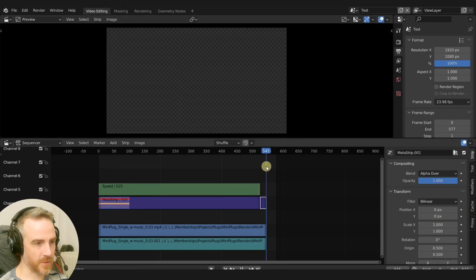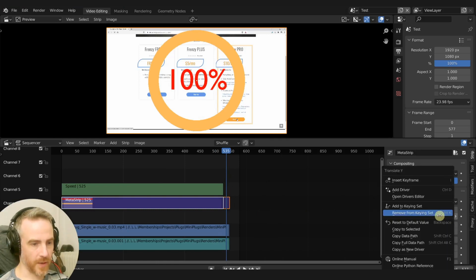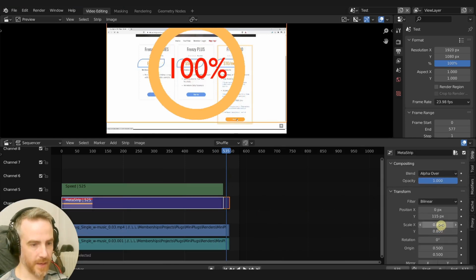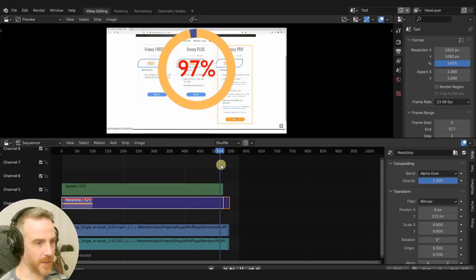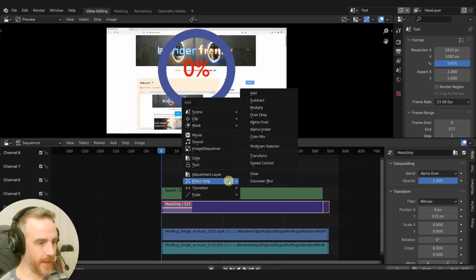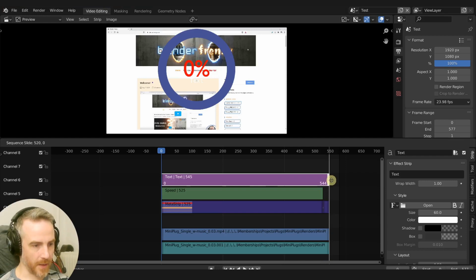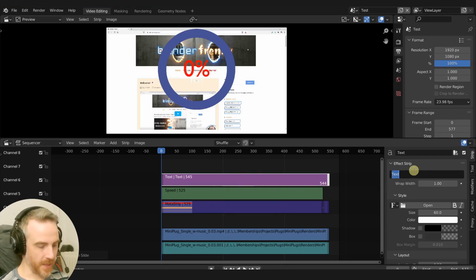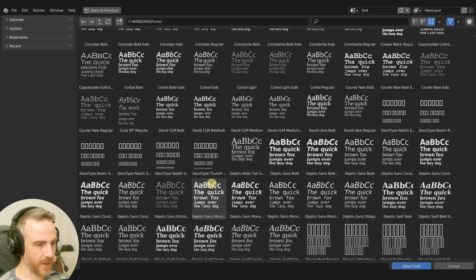We're going to have to do it for this one too because you see it jumps. So select this one, shift select this one, and then we can just copy those. So right click, copy to selected, and then same thing for these two. There we go. So now it should be the same across the board. And then we can come to the beginning, add in a text, grab that and put that on top, grab this, pull that all the way over to the end, and I'm going to say sponsor because that is what this is. I'm going to open the fonts here and just choose a simple font.